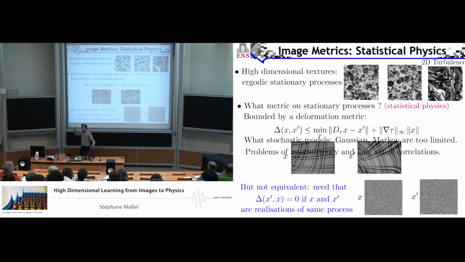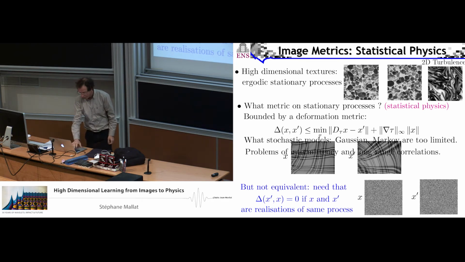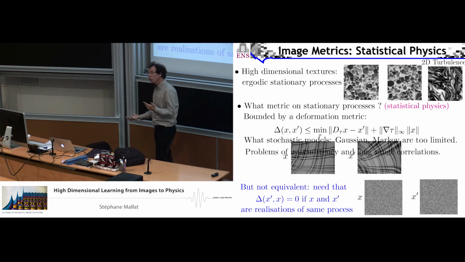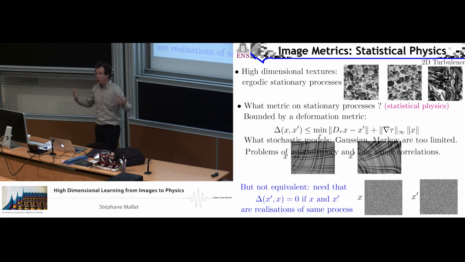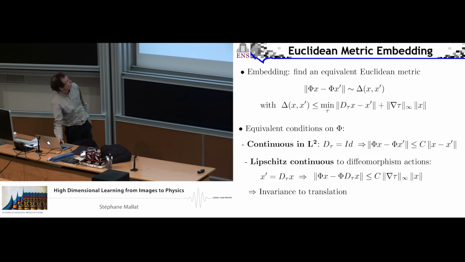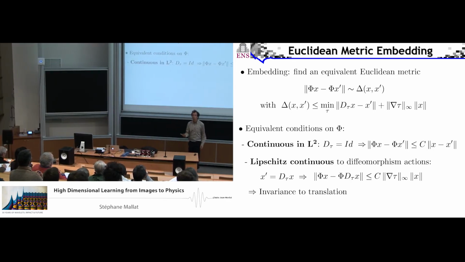So you'll want to add the fact that if your two textures are realizations of the same random process, which is ergodic, the distance should be 0. So we see suddenly that this idea of deformation is going to be a bit more complicated. And of course, the questions behind this are trying to understand what kind of models are behind these stochastic processes, given that they are not Gaussian, they are not Markov, and so on. Okay, so let's see the information we have. What we want is to define a metric which is going at the end to be Euclidean after your mapping, which is equivalent to your unknown metric. The only thing that we know about the unknown metric is that if you have a small deformation, it should remain small. This is going to be sufficient, we'll see, to very naturally bring wavelets into the problem.